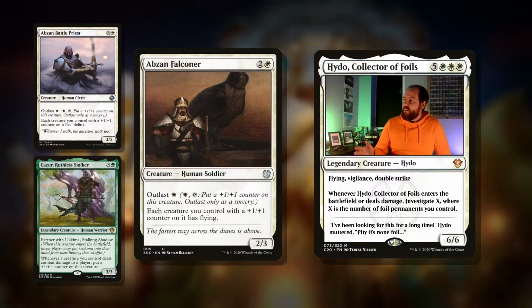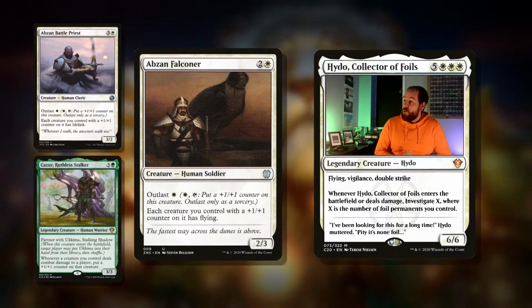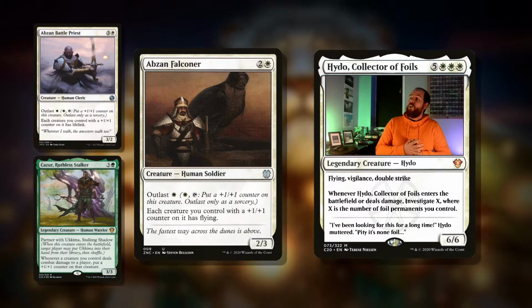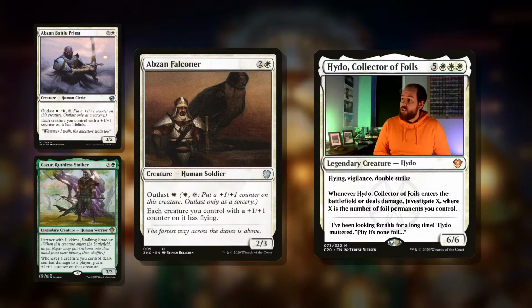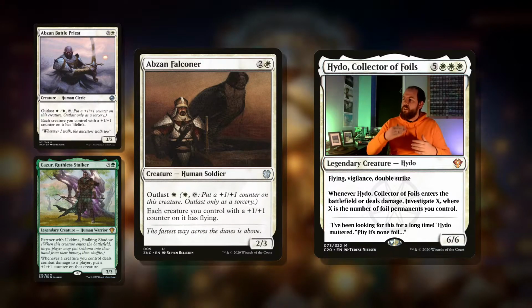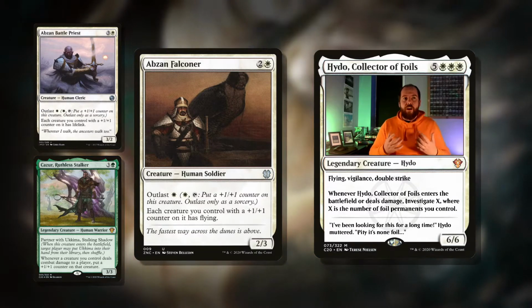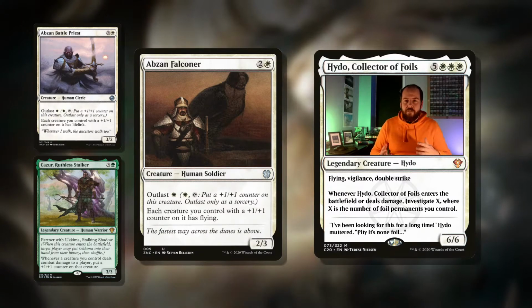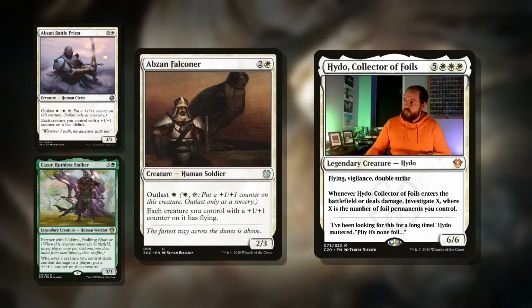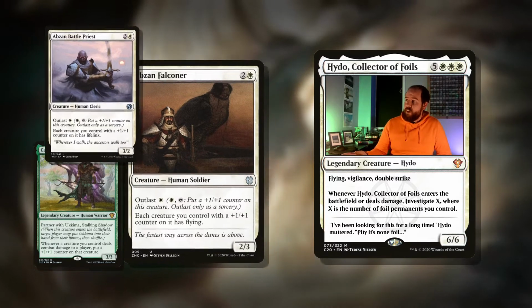Then, Abzan Falconer, a great card with 1/1 sort of strategies. 3 mana, Human Soldier, so again, you can tap for mana, or you can pay 1 to outlast it and tap it. Put a 1/1 counter on this creature, outlast only as a sorcery. So you can build it up, and each creature you control with a 1/1 counter on it has flying, and that will just end games. In limited and sealed and stuff like that, flying is phenomenal. And in Commander, it's no exception as well. It's going to win games.